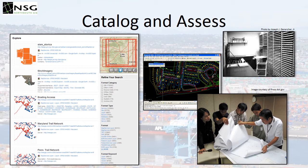Ultimately, we will find data that is not available at the port, may require some inventory, may require surveying. It may be available in the local city or the county's GIS, or sometimes it's a matter of going back to an engineering company and saying, okay, what would it take for you to deliver that information that you delivered just as drawings in digital format? So there are many steps to the inventory and the assessment, and at the end of the day, we want to also help the port prioritize what to start converting to digital format first.